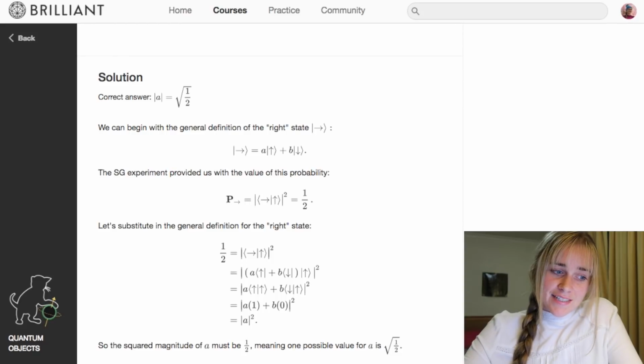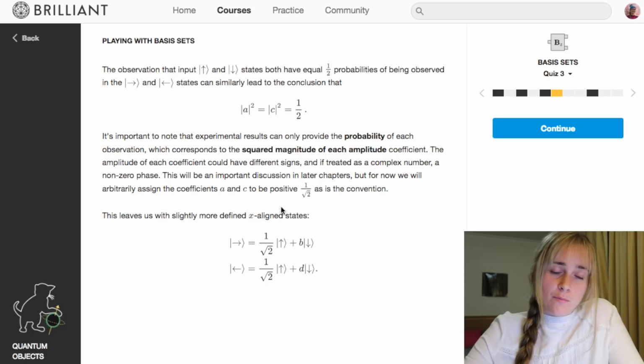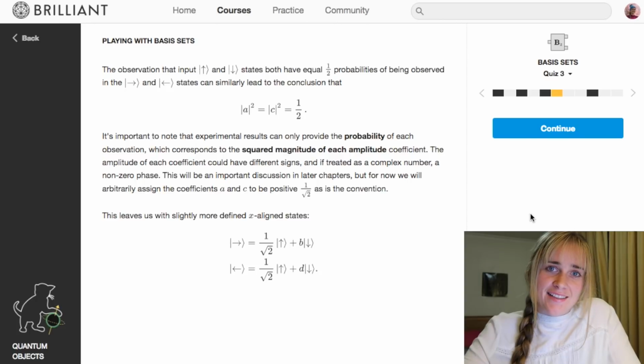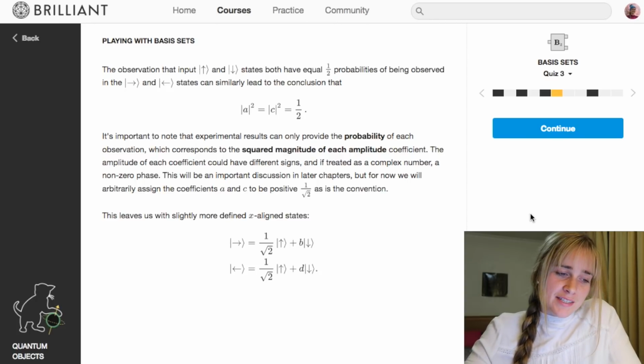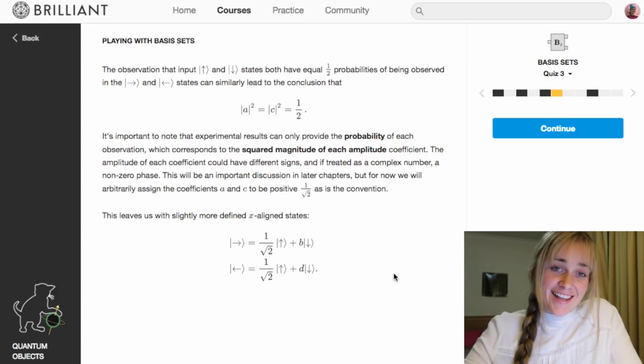Which means that a half is equal to A squared, because don't forget those whole set of brackets were being squared. So if A squared is equal to a half, then A itself must be equal to the square root of a half. We can replace the A, the unknown, with 1 over the square root of 2. Now 1 over the square root of 2 is exactly the same as saying the square root of a half. You're just moving the square root down onto the bottom, because there's no point in taking the square root of the top, because that's 1 and the square root of 1 is just 1. So don't let that slight change in notation trick you.